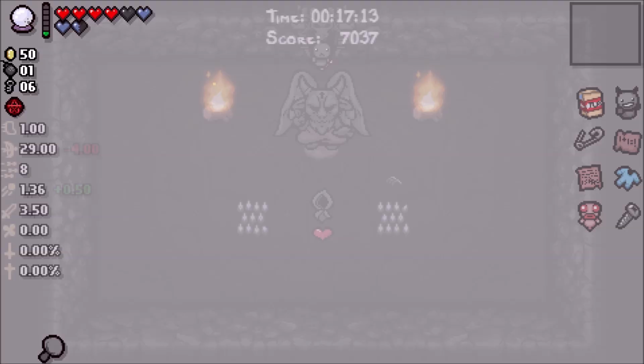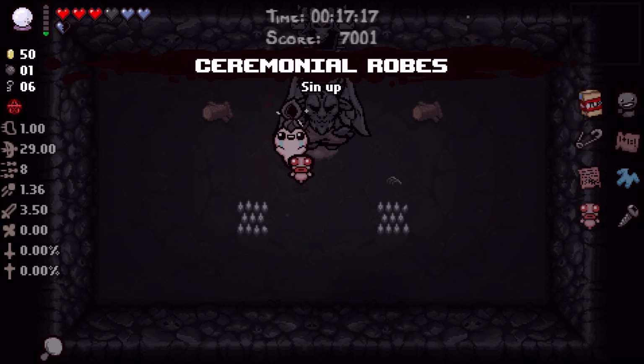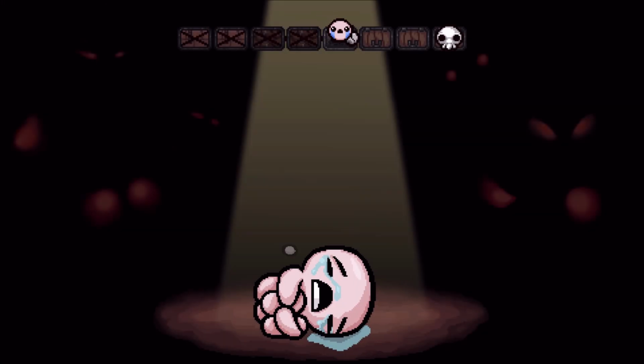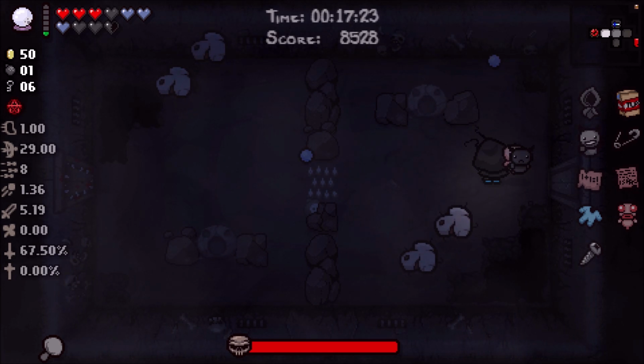So we're going to use that Joker card to go to the deal with the devil. Ceremonial Robes, great item. It's just a straight damage upgrade and 3 black hearts as well. So often called Sin Robes as well, if you hear that or read that anywhere. Let's carry on.